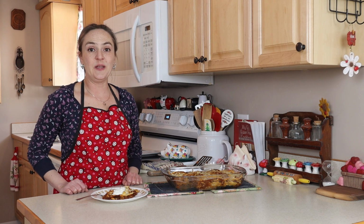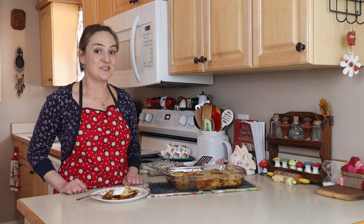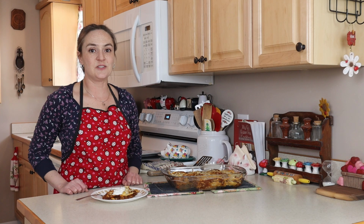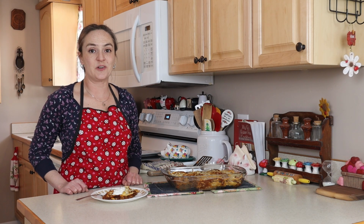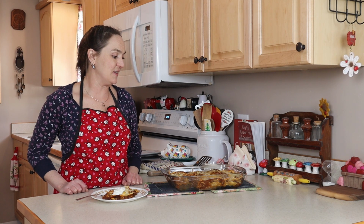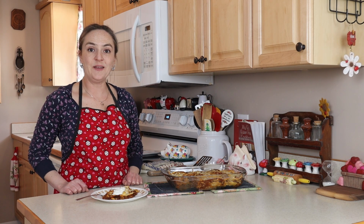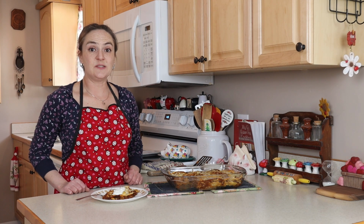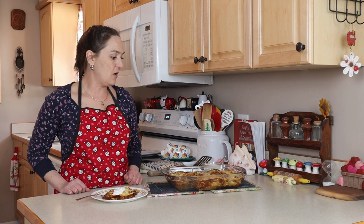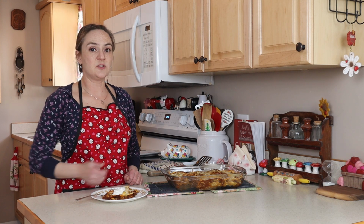Let me know if you cook your beef in a crock pot like I did, and if you add onions and garlic to your sauce like I did. It really adds such a depth of flavor. Although this sauce is delicious with just garlic powder and onion powder in place of the onions and garlic. But why not use them? What are you going to do with them? Throw them away? Nowadays, food prices are so expensive, I try and use as much as I can. And that way you kind of get two uses out of your onions and garlic. It's all going in the same casserole anyways. It flavors your beef and it flavors your sauce.